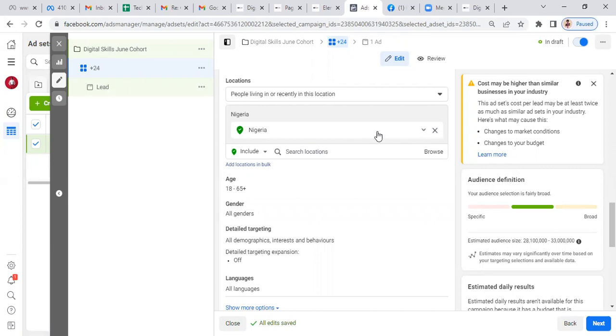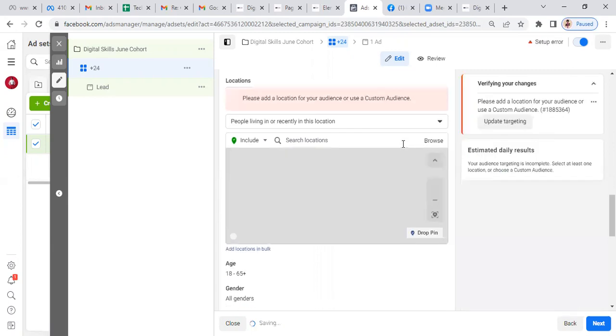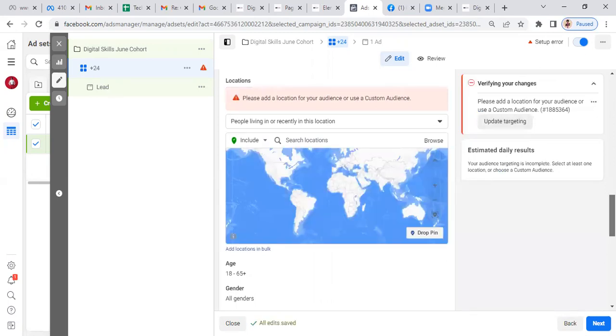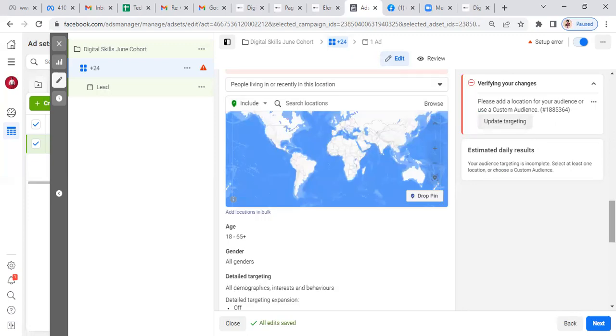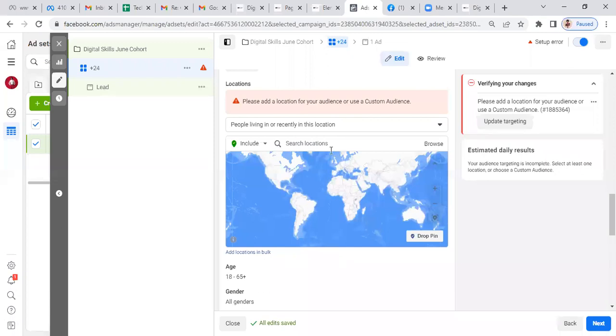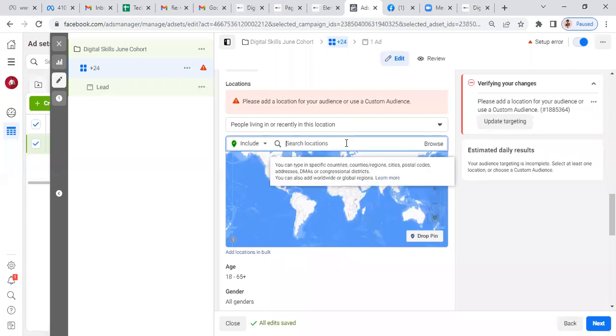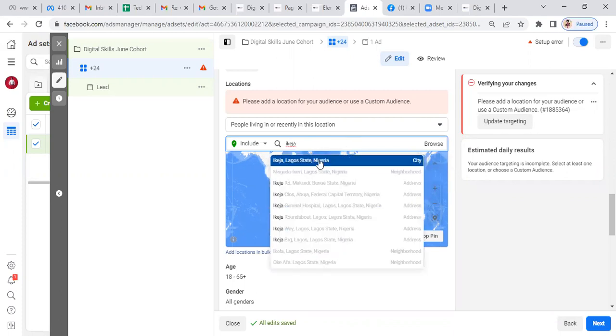Do you get? So now I think I've really thrown a lot of light. So while I'm doing this, it shouldn't be like I'm performing magic or I'm just selecting. So I've tried to explain a brief of these things, right? So let's get into this and pick location. Now, the last time I worked with Surulere, I think I worked with Yaba. But right now, let's see. I want to work with Ikeja.